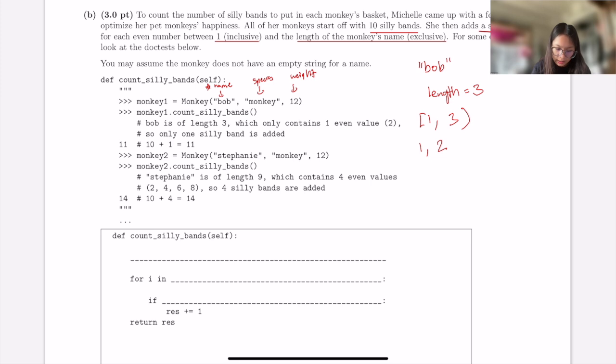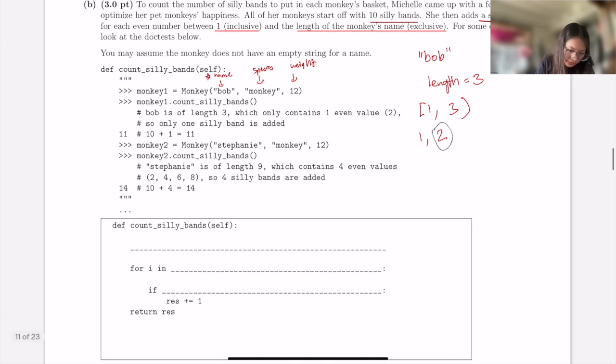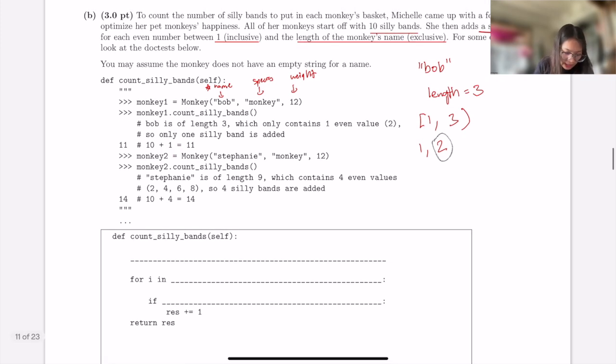Of these two values, only one is an even number, which is 2. So only one silly band is added to the 10 starting bands that monkey1 starts with, for a total of 11 bands.